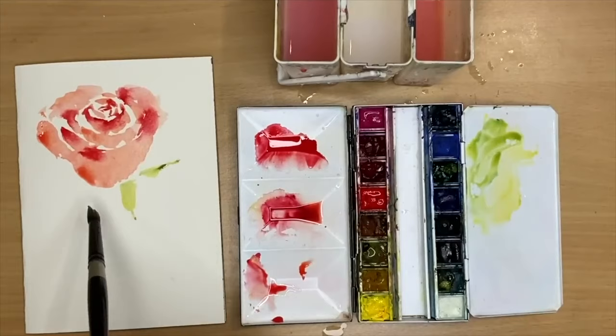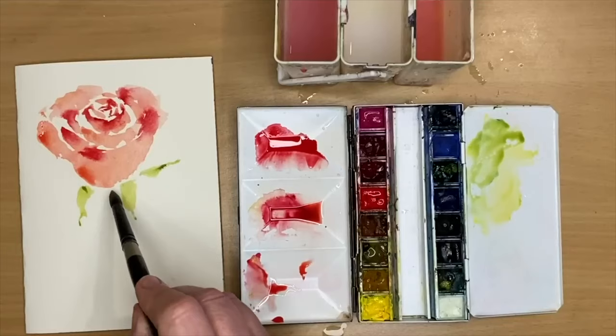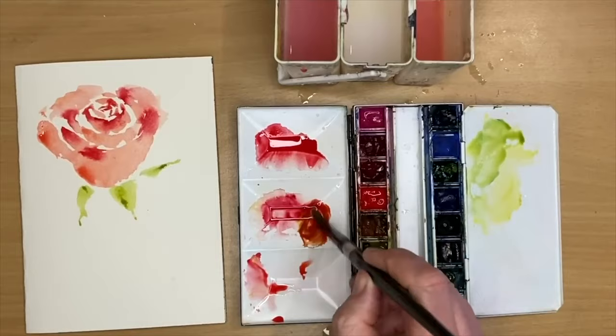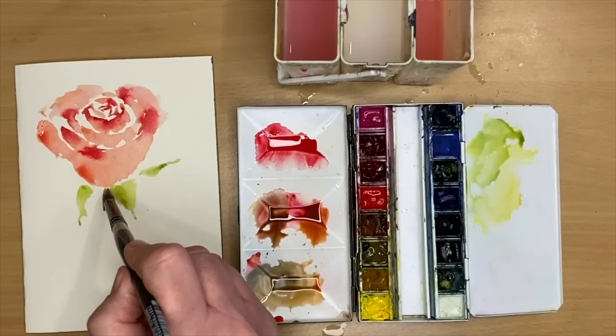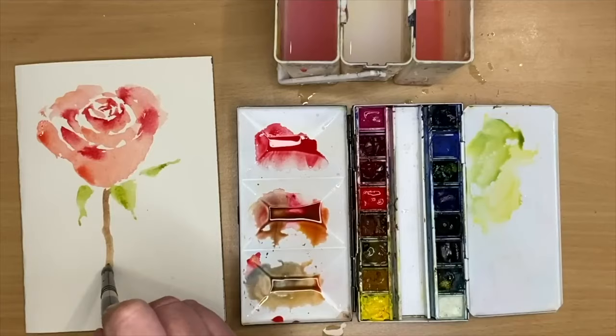Painting some more leaves here at the top, wet on dry. And as you get to the top of the leaf, just take your brush off and just finish with the tip of the brush. You get a nice point. So this is quinacridone gold, ultramarine, and as you can see, some of that Winsor red. So I'm painting the stem, which is more of a warmer colour here, wet on dry, still with my size 10 round brush, down to the bottom of the paper there.